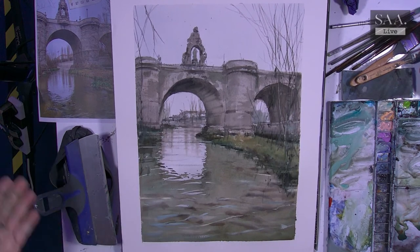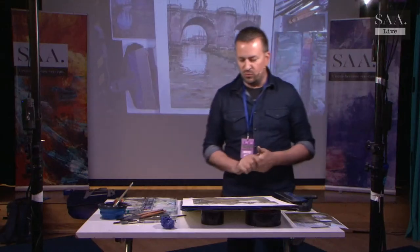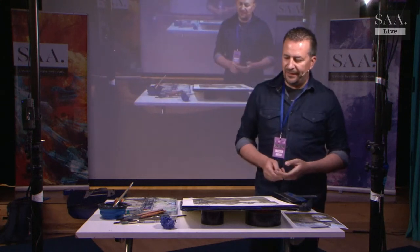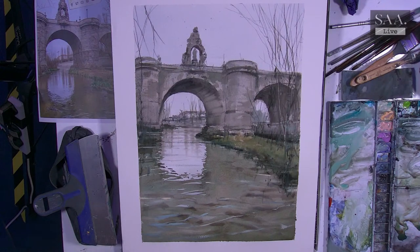So this is enough to have the place I wanted to represent. The bridge, the water, the reflection, the cloudy day, the cloudy mood, everything is done. So it's enough. Thank you very much.